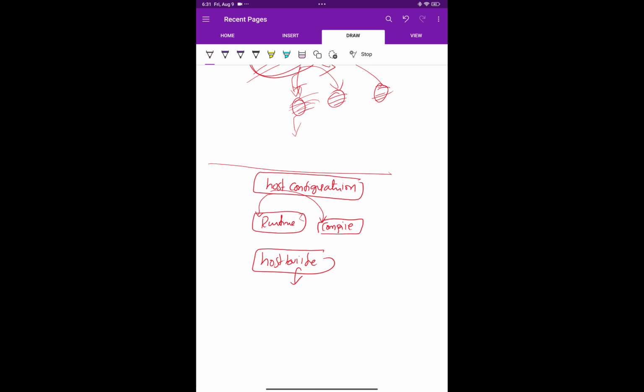Wherever configuration is needed, we use the builder pattern. So now the host builder acts as a builder for the host object. The host builder will take the configuration, and during the build method it creates the host object. What configuration is it taking? Mostly logging, container, and file configuration. These are the things the host builder takes responsibility for.